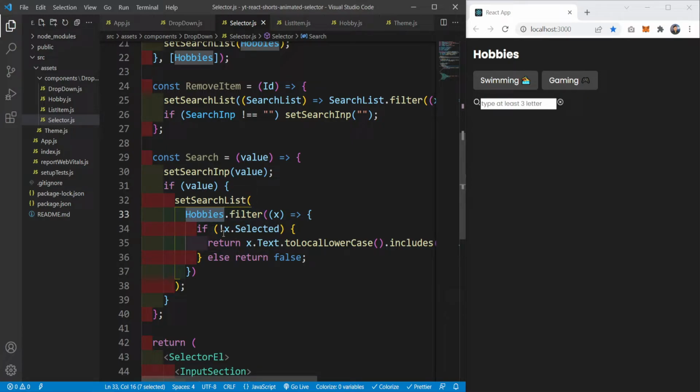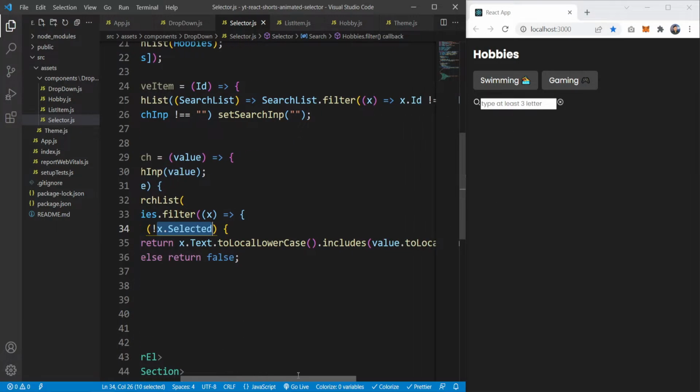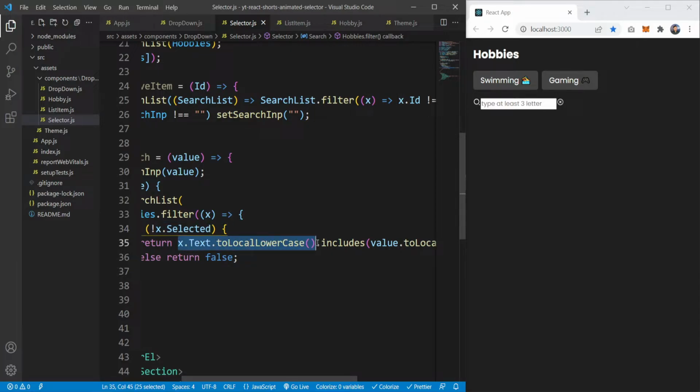We loop through all the items in it, and if any item is not selected already, that is, not inside the list which we can see right now, we take that item and convert it to lowercase. Because sometimes when you type something, you want to make sure that you actually hit your target. You don't want to miss something, so you transform your text and your search value both to lowercase, so at least they have some common ground.